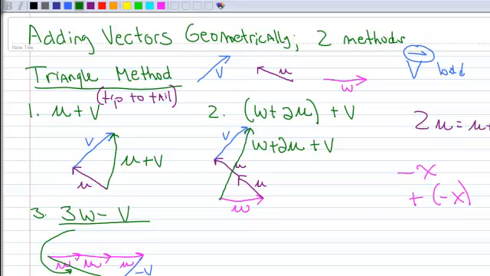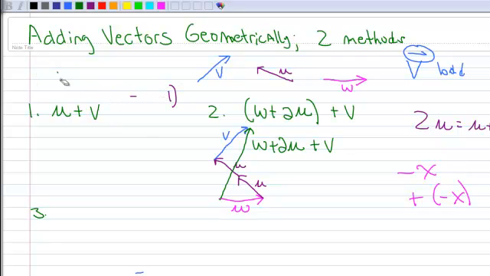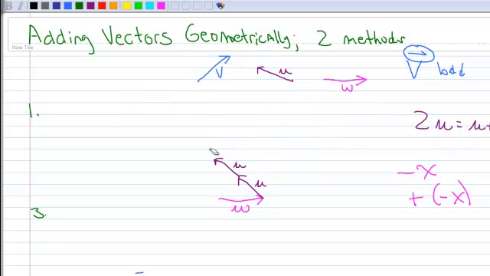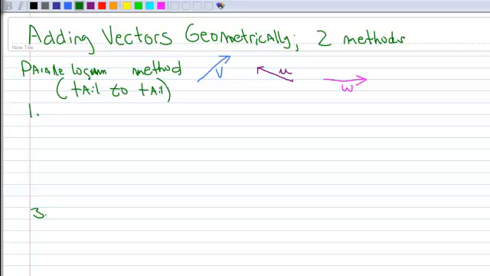All right, so let's do now a few with the parallelogram method, and I don't really want to start a new page, because I have my vectors up here. So let me just erase what I have here, and we'll fill a few things in here. So now we're going to do the parallelogram method. This is the parallelogram method I'm adding, and I call this one tail to tail. Put your tails together.